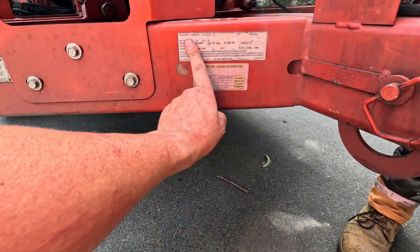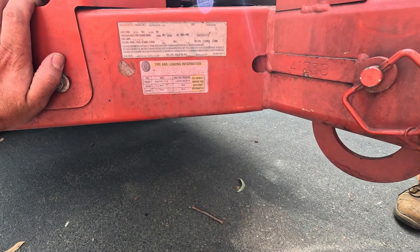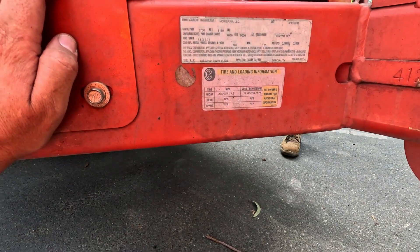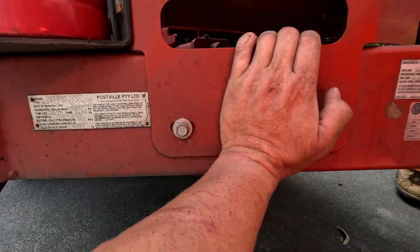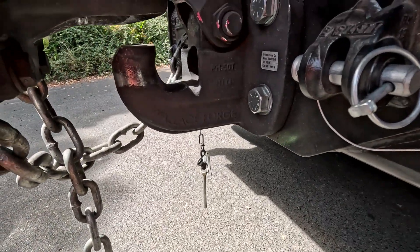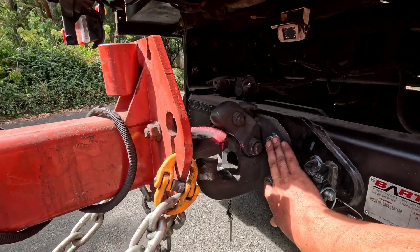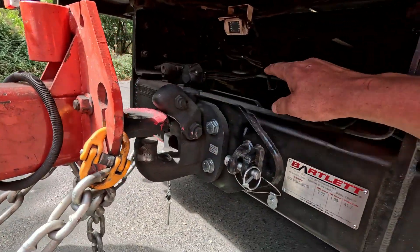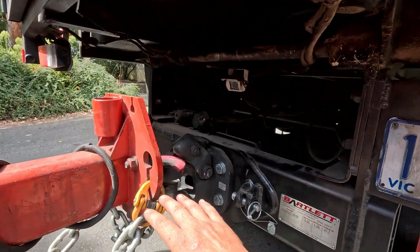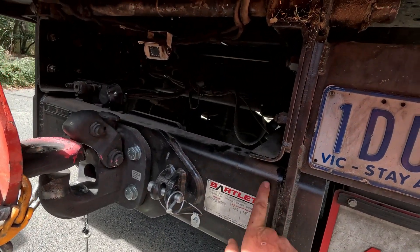Something you want to check on these chippers: you can see on the draw bar or the chassis here we've got the data plate, so we can see how much the chipper weighs — 3.9 ton. If that chipper weighs 3.9 ton, we need to make sure this hitch can hold 3.9 ton. The hitch can hold 50 ton, but you can see it's bolted on, so any old hitch can be put on here. You don't just check the hitch — you need to check the truck as well, which is 9 ton. A lot of these chippers are overloaded because people just look at the hitch, when the truck can't carry it and you'll get cracks or the whole thing will break away. Another place to look for cracks is here.